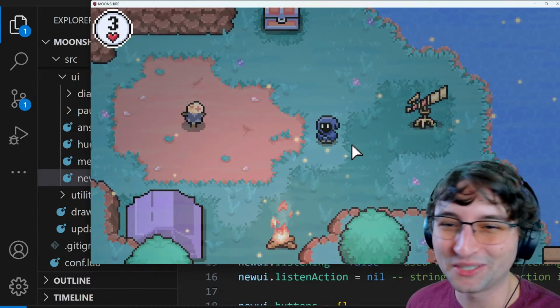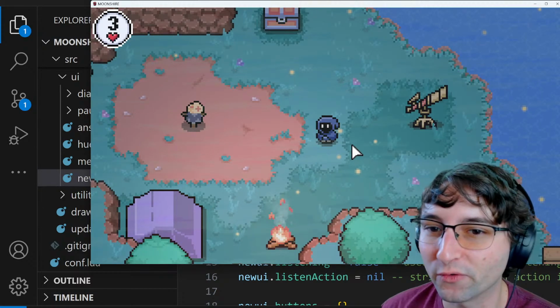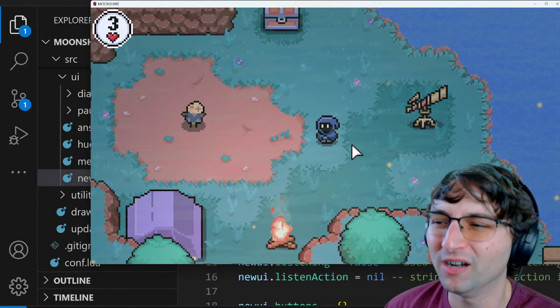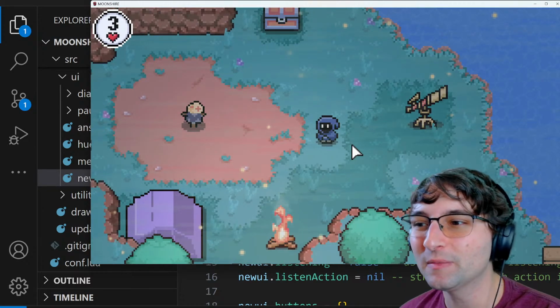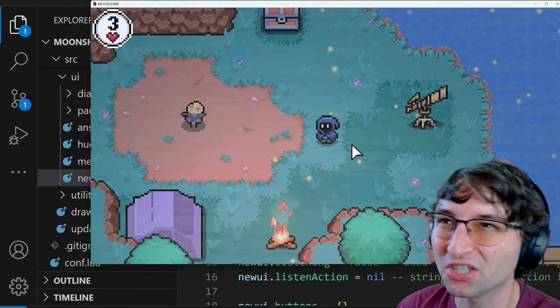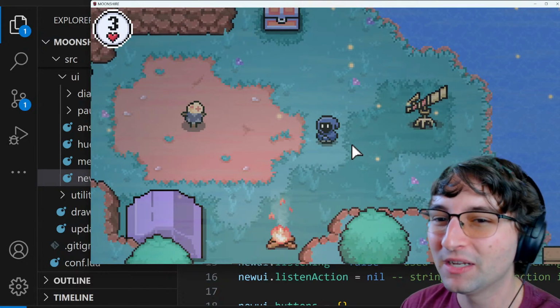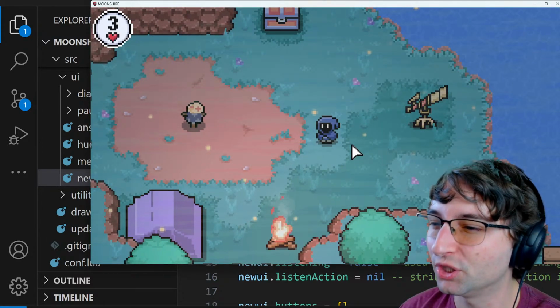I don't know what to do. It's so tough. Why did I choose Love 2D over Mono Game? It's just because I like Love 2D more. Love 2D is a little bit more lightweight and a little bit simpler to use, but Mono Game does have more features, so it's pros and cons. And also, C# is probably a better language for game development. I could see that being a reason why people choose Mono Game.